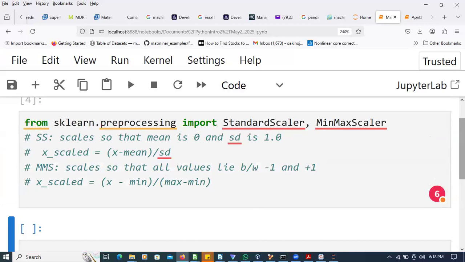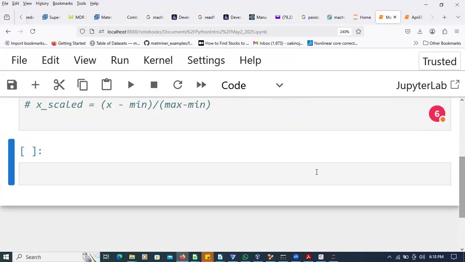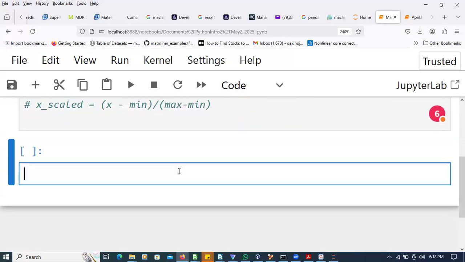Let's create a data frame that we will use. Yes, we could use the data frame that we already had, but let's create one just to show. So I say pd.DataFrame.